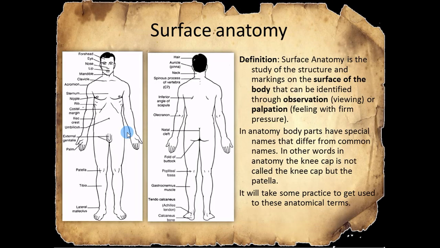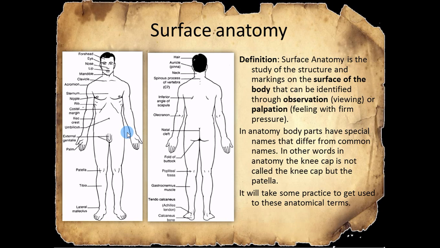When we describe the surface anatomy, this is one of the types of anatomy, where we go through gross anatomy and surface anatomy and regional anatomy and all of that. Surface anatomy is actually the study of what's on the surface of the body. You don't have to touch them, you don't have to cut them apart, you don't have to do anything. All you have to do is observe them from the outside.